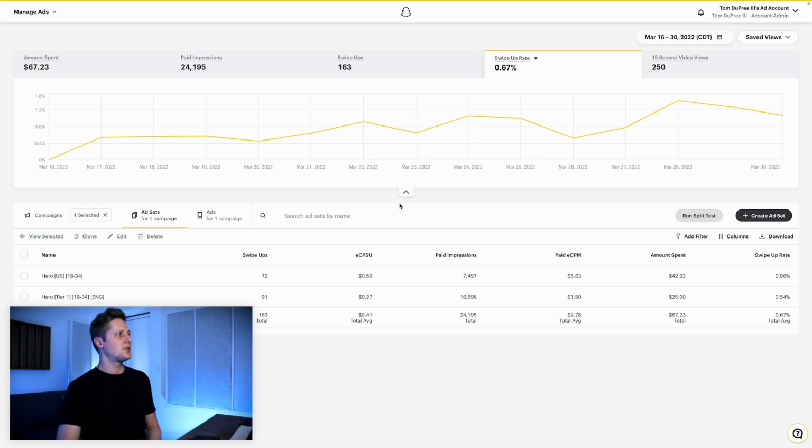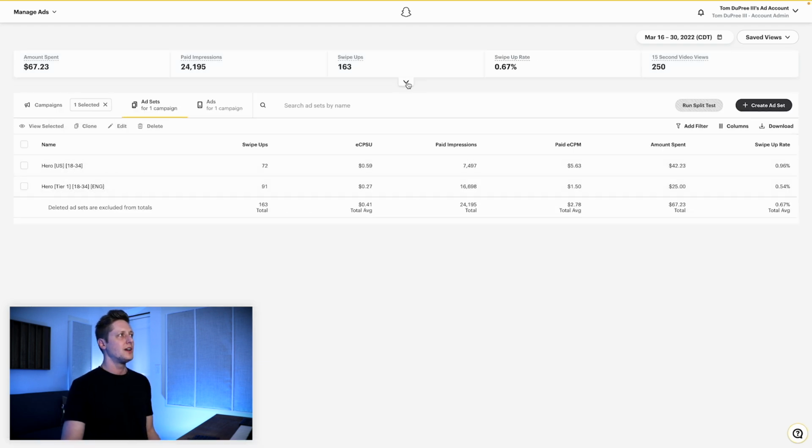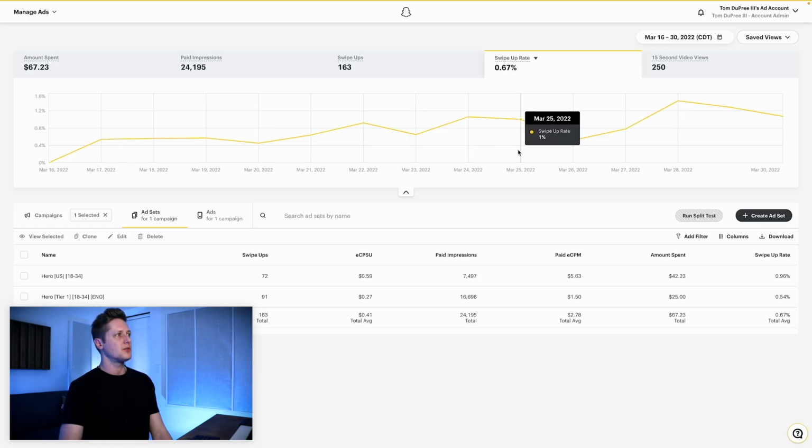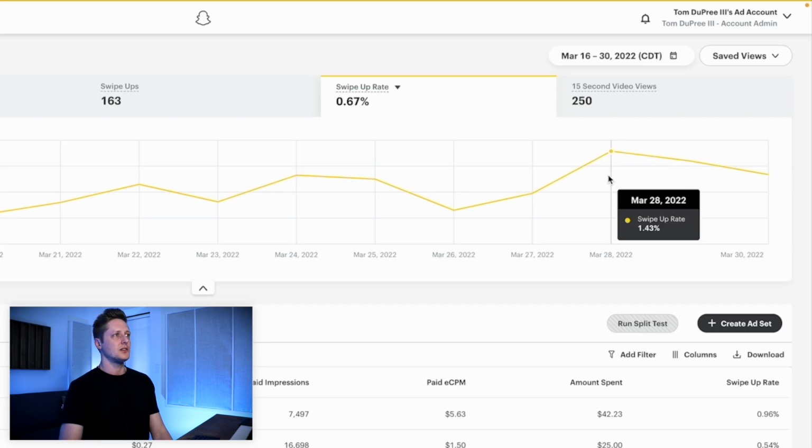And you can really see how this has come together over the timeline at the top. It's got this really cool heads up display, which I envy. I wish this was in Facebook, as easy to access as this is. You can see the swipe up rate has increased a lot, especially this week. So a couple days ago, it was 1.43%. Yesterday, 1.28%. All kinds of really cool data that we can look at.